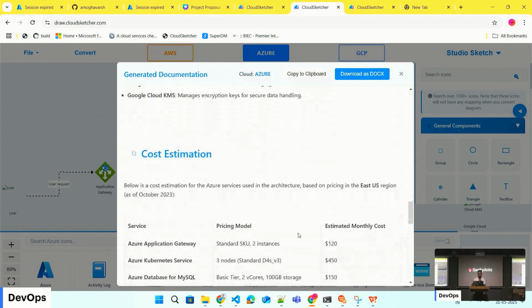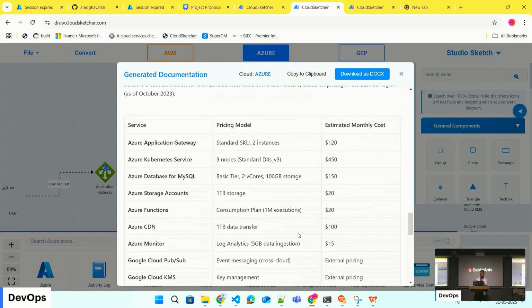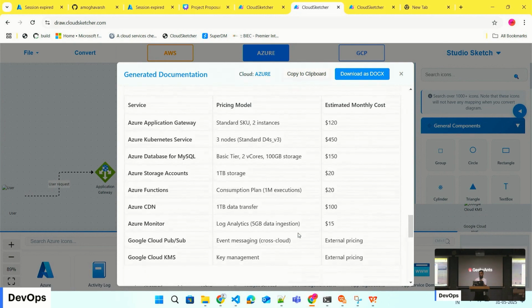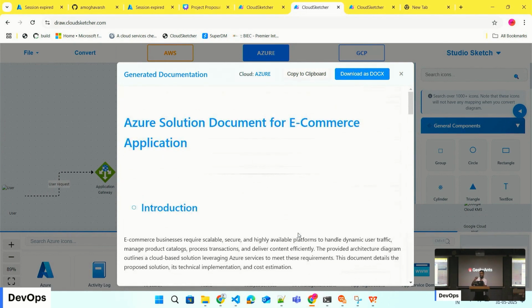And then you can also see the cost estimation. By default, it will go with the development environment pricing. If you also give that this is my production environment, this is my QA environment, those options are also available in the next version. This is the first basic release I have done. Based on that, it is going to fetch real-time data most of the time, because I have used the latest ChatGPT model, which will always be up to date with yesterday's or the day before yesterday's data. Based on that only, it is going to fetch the pricing model.